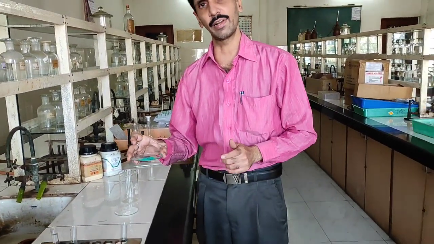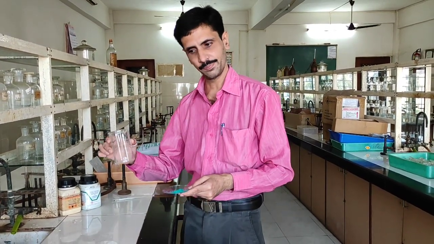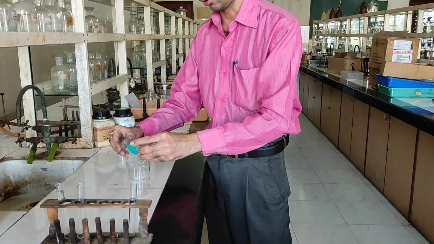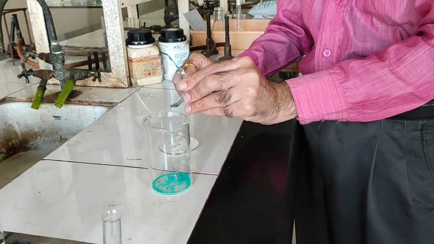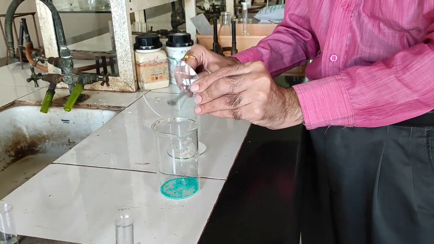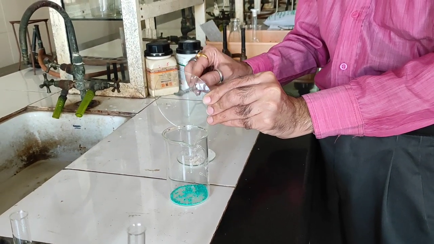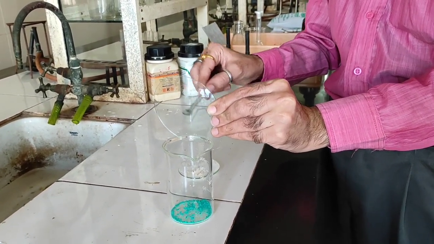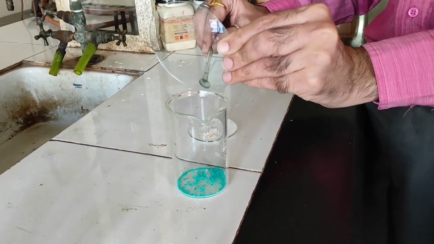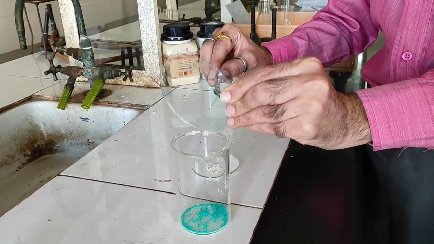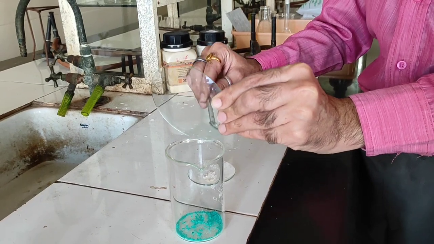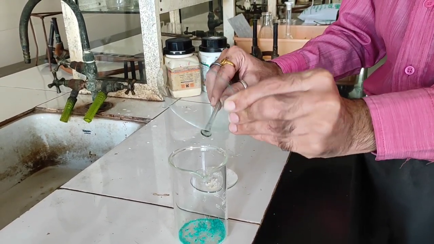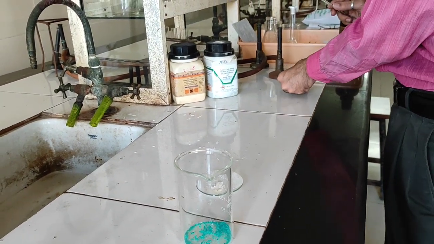In the first step, we are going to take the supplied quantity of nickel sulfate in a beaker. We transfer this into a beaker with the help of a glass rod to make sure that the entire quantity goes into this. The weight of the final product is very important because this experiment's final result is based on the percentage yield. The yield of the product depends upon the weight of nickel sulfate.